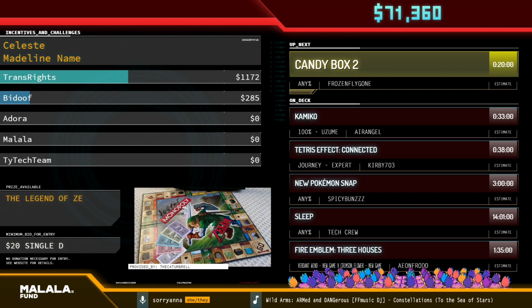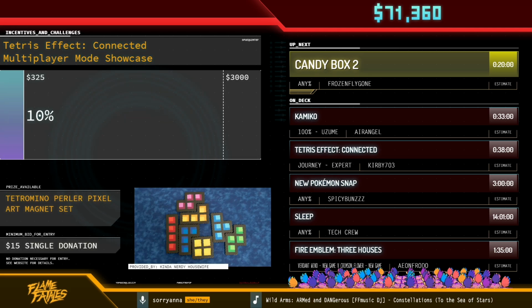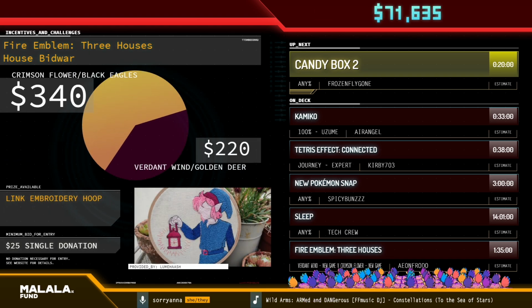So big one right now is Fire Emblem Three Houses House Choice. We also have a donation incentive for the Celeste Custom Maps run, which is Naming Madeline. And Miss frozenflygone, who will be doing this Candy Box run here very shortly, is also doing that run. Right now, Trans Rights is the name in the lead there with a whopping $2,200. So if you'd like to put more money towards that name, that is a wonderful incentive to donate towards. We also have some other good naming incentives. We have a Pokemon Let's Go Eevee run coming up tomorrow. And right now, the only donation for Eevee's name is Pikachu. So we should probably fix that.